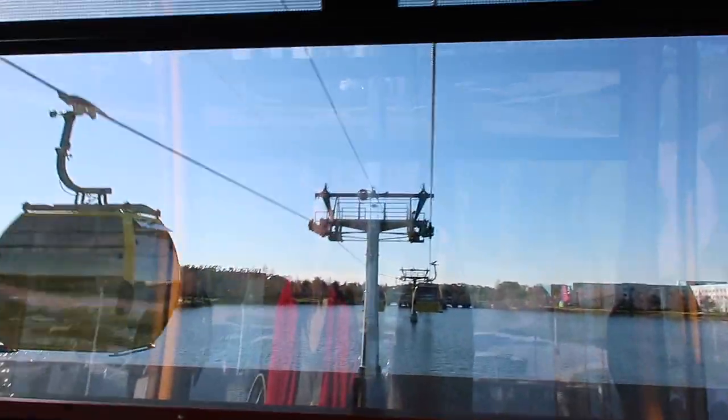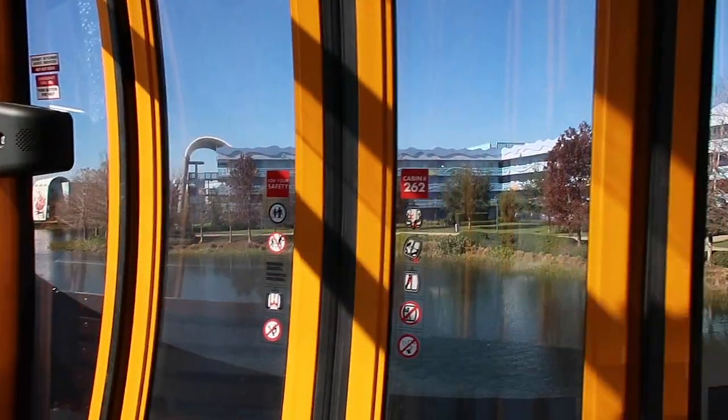It's very, very nice and comfortable. So now we come on over top of the lake, and she's about to give us the fun fact that this is the only floating Skyliner station. Relax and enjoy the most magical flight on Earth. There's Art of Animation. And I've never stayed at Pop, but now Pop, like, that would be my resort of choice, hands down, because it's all the Skyliner.